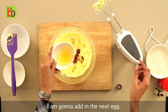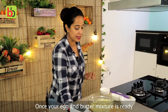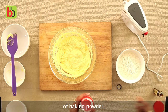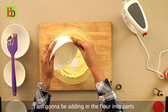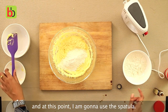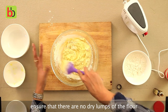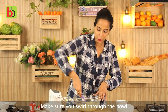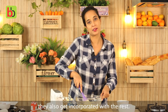I am going to add in the next egg. Once your egg and butter mixture is ready, we will start folding in the dry ingredients. First, I am going to be adding about one teaspoon of baking powder. I am going to be adding in the flour in parts so that they do not form any lumps. At this point I am going to use a spatula to fold in the mixture gently. Ensure that there are no dry lumps of flour and you get a smooth creamy consistency. Make sure you swirl through the bowl and lift up so that any ingredients lying at the bottom also get incorporated.